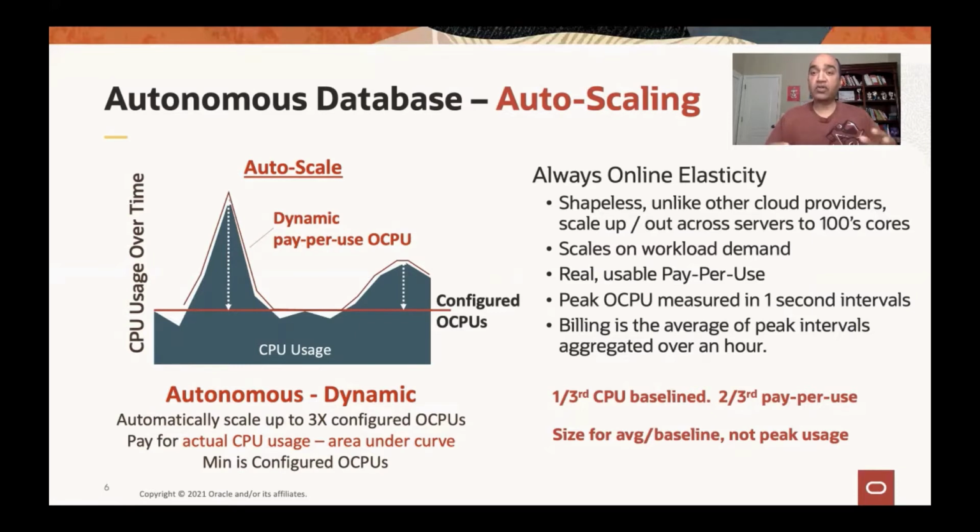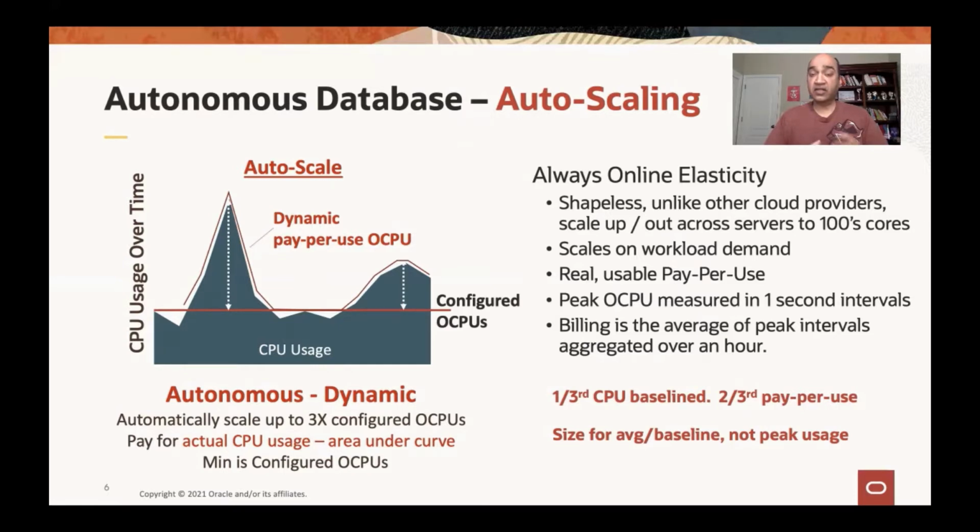You could start with one OCPU and increase in increments of one and go up to hundreds of OCPUs for that one database without incurring any downtime. The second aspect is that scaling is completely online. There is no blip. You basically see just the resources becoming available to the database and an uptick in the transactions per second. We're going to demonstrate and see all of that.